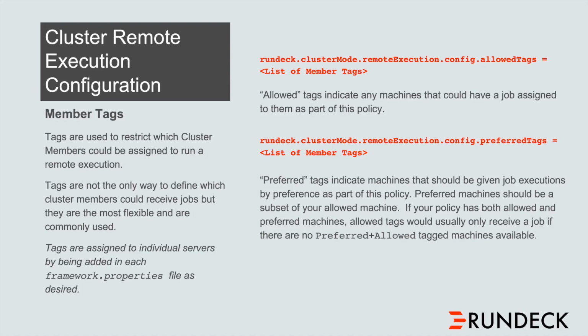So whatever tags you're going to use in preferred should also show up in allowed, but allowed might have some additional tags that reflect some different options. What'll happen is when we try to execute, we're going to look for any machines that have that tag in both preferred and allowed, and that's the set that we're going to pick from. If there is no one in preferred and allowed, then we'll look at anybody left in allowed that we hadn't already accounted for.